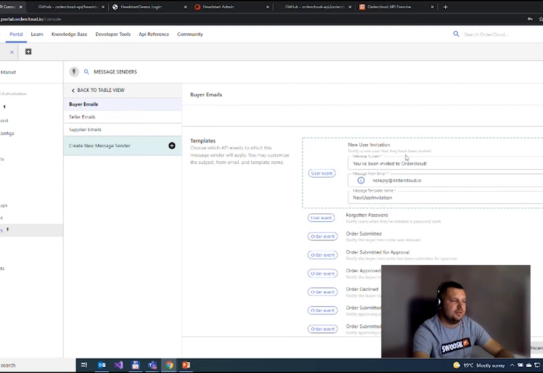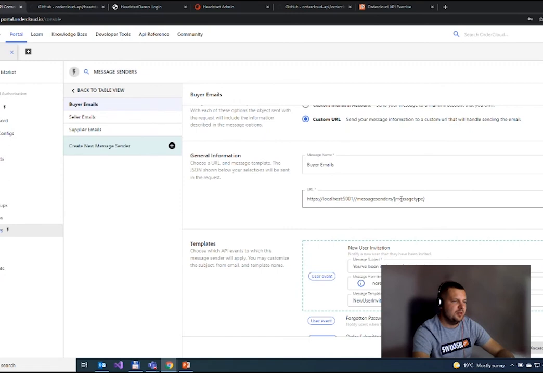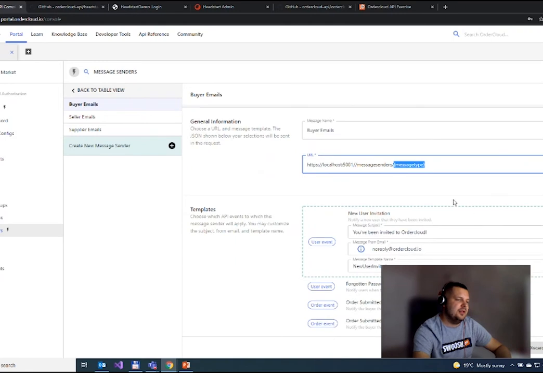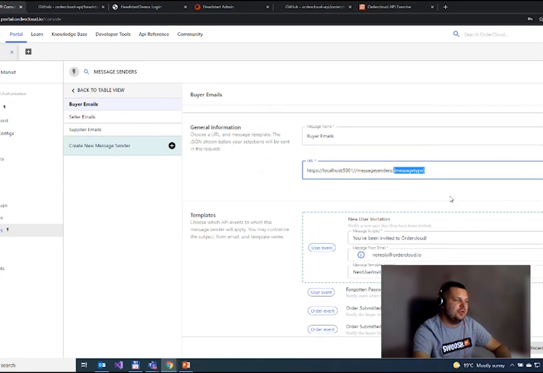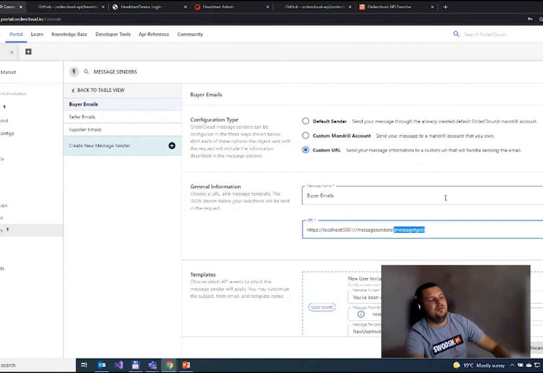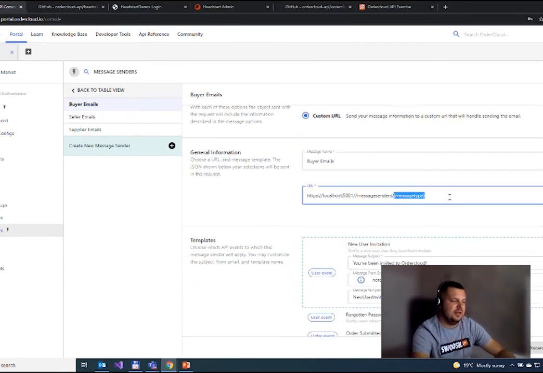Let's say we have user invitation: we can provide the message subject, the message from email, and the message template name, which will be used and replace this message type token, and we'll send it to our middleware. So on the middleware level, once we provide this URL address, we can get the notification and the object for the email template.